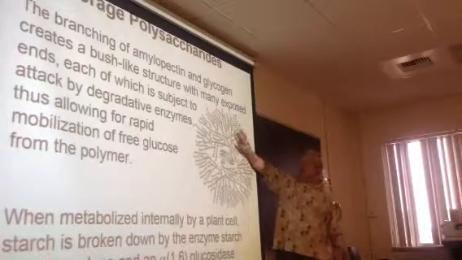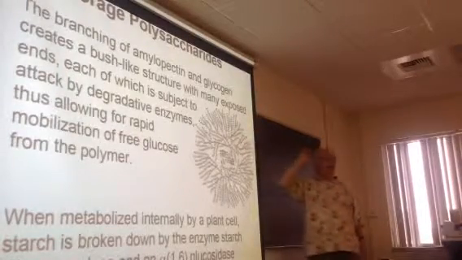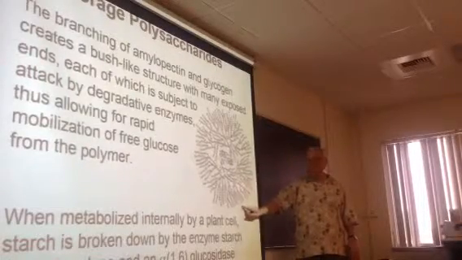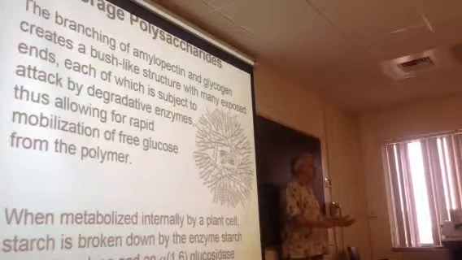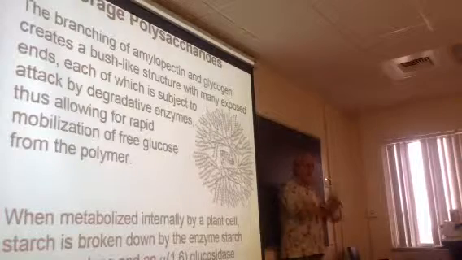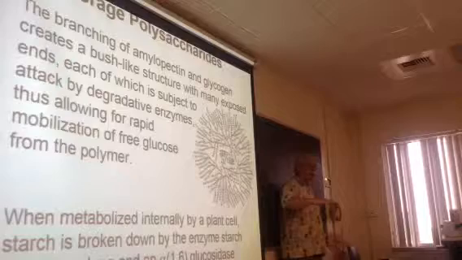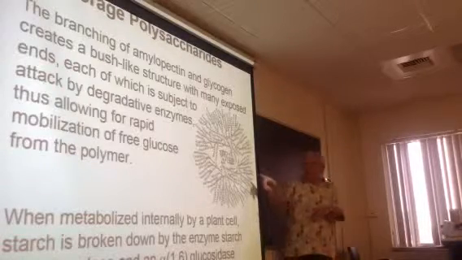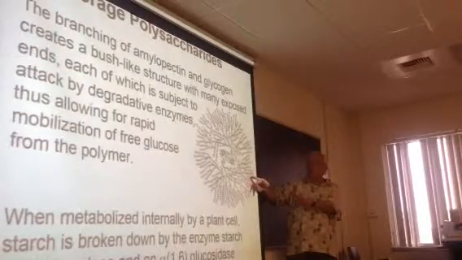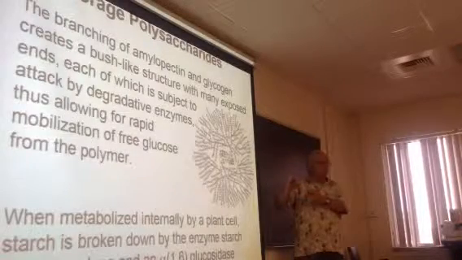So when we store this in our liver, when we store this in our muscle cells, there are times when the body says, break down your starch reserves, give me some of these monomeric glucose molecules. That's one of the main jobs of the liver, right? To maintain a constant level of glucose in the blood. If you haven't eaten all day long, glucose levels are dropping in the blood. Hormonal signals will go to the liver and say, break down starch, which we call glycogen in the liver, and send out some of those free glucose molecules in the blood.